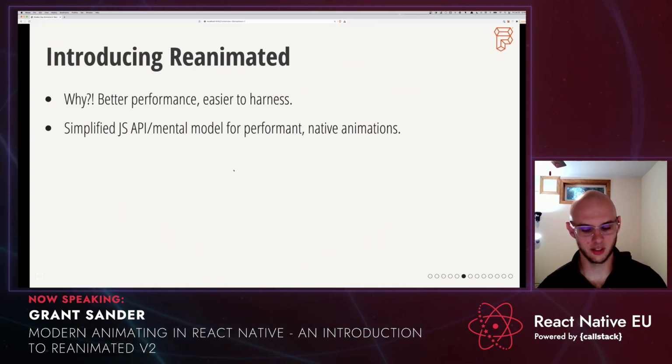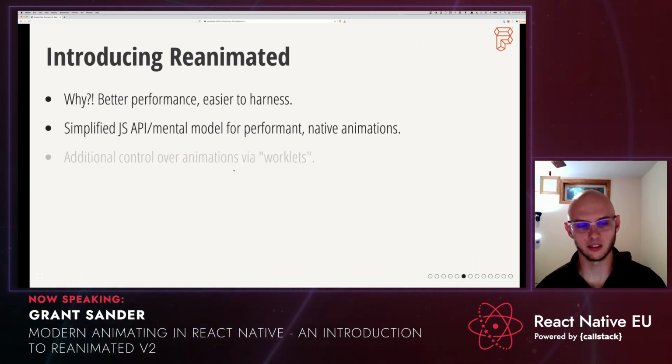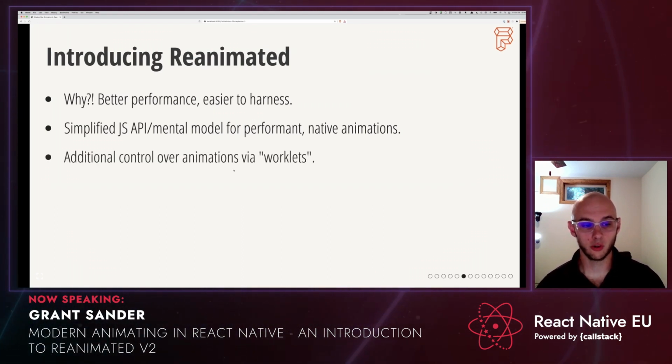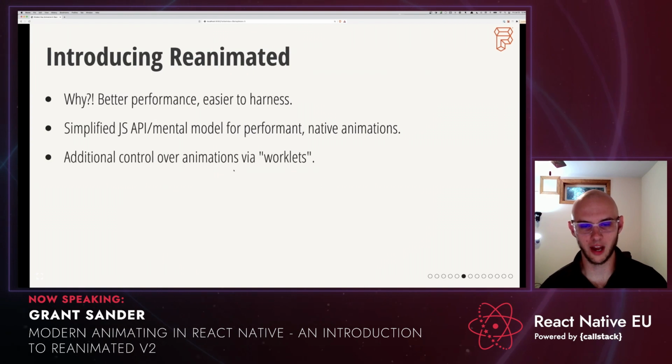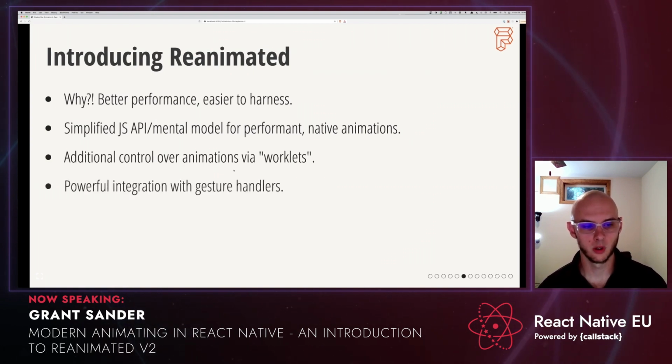So it's similar to React Native's animated API in the sense that you're writing JavaScript code that gets executed natively, but it's got a different API and a slightly different mental model for these APIs. And it also offers additional control over animations via these things called worklets, which we're going to talk about, but this allows us to have even more control over our native animations.